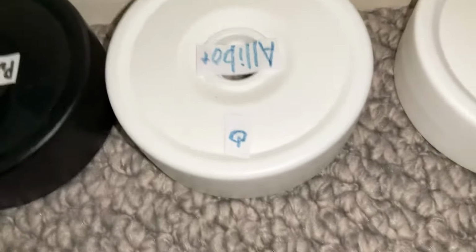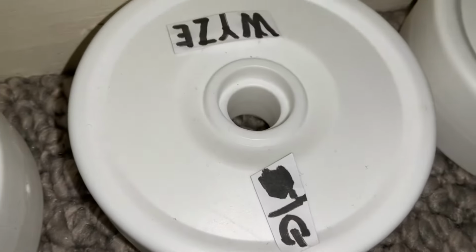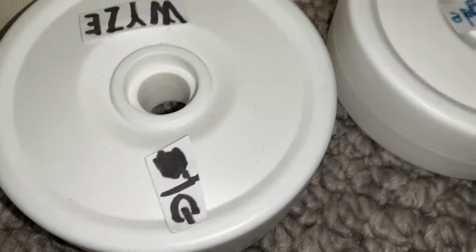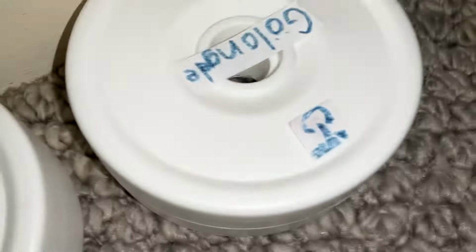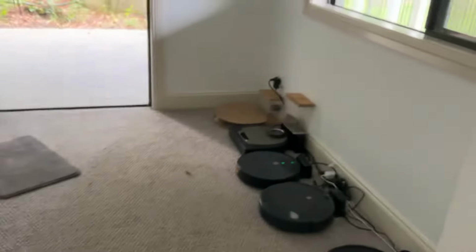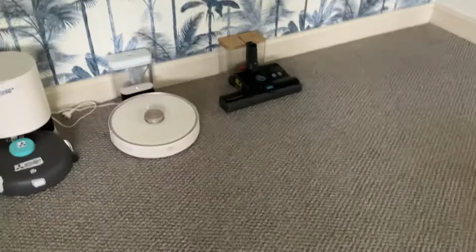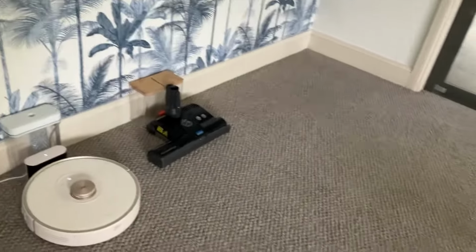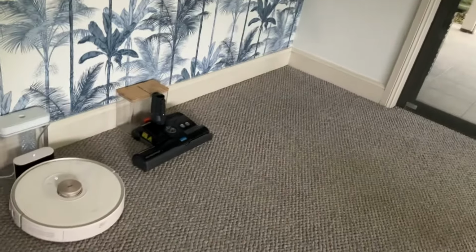This is Alibot, random navigation as well. Wise is a logo on top of a LiDAR, and this is a Galangali. This one switches to random navigation after it does the zigzag pattern. Alright. That's all downstairs. Now I'm gonna take you upstairs. And I'll do that soon. See you upstairs.